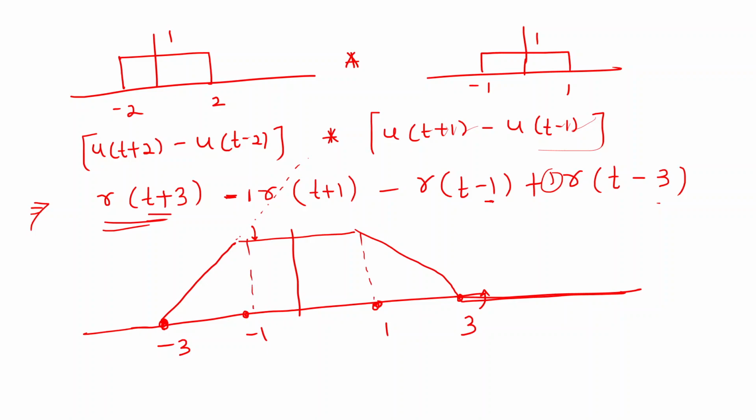So what is the observation from the last question and this question? The observation is that when two signals have the same width, as in the previous question where the same signals were multiplied, you get a triangle. But for different signals, you will get a trapezoid. By looking, you can say that.